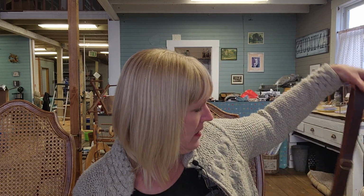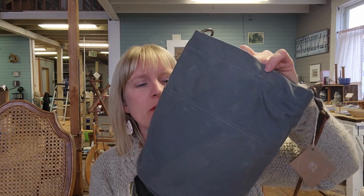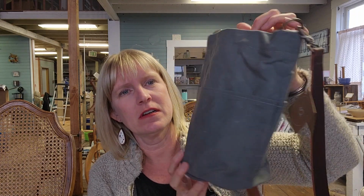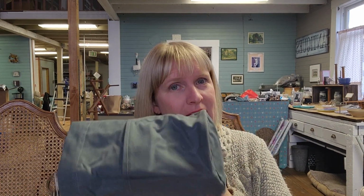And I also got, oh yeah, these just came in. I'm so excited. They're these gorgeous little project bags. I would say it's not gonna fit quite a sweater, but it'll fit shawls, cowls, socks, mittens, all the things. And what I love, besides this beautiful strap, and that it's made in the USA, which I think you all know I love, is that the inside of it has a drawstring. Especially for those of us with animals, you could have a project bag you can work out of, and then you can make it safe and hang it somewhere, or leave it on the floor, or do all the things we tend to do, and then your cats walk by.